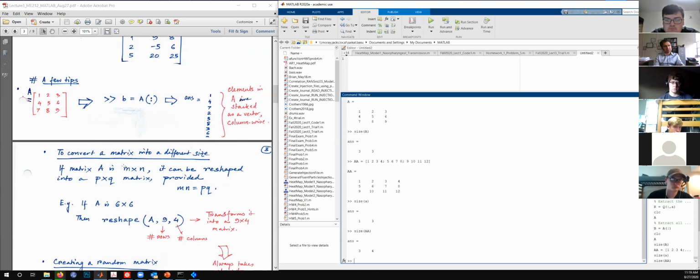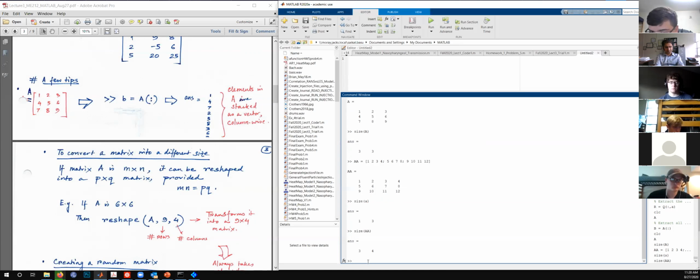And you can do that only if the matrix is an m by n matrix, then you can only resize it to a form p by q where the product of mn and pq are the same. And that makes sense, right? You can only deal with those elements. So the number of elements in the new matrix is still going to be the same. So over here, we have a 3 by 4 matrix. So one option for us would be to generate a 4 by 3 matrix instead of a 3 by 4.